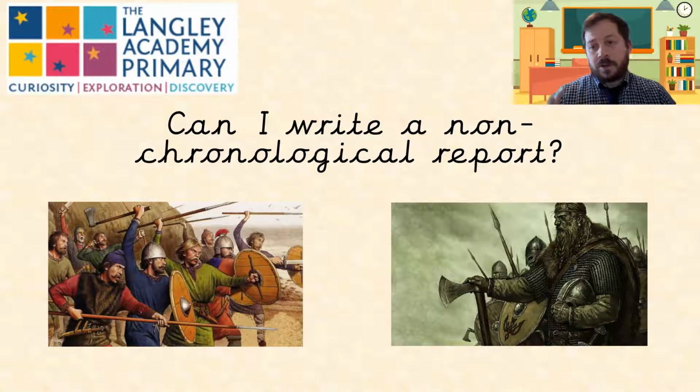And we're going to start a new English unit today. We're going to be looking at non-chronological reports. So normally what we would do to start off with is do a cold task, and I am going to set that for you at the end of this lesson. But we're also going to have a quick look at a little grammar bit beforehand, just to remind us of some things that we should have done in previous years and how we keep moving forwards with the same piece of information. So, this is still based around Anglo-Saxons and Vikings, hence the two images of Anglo-Saxons and Vikings here.